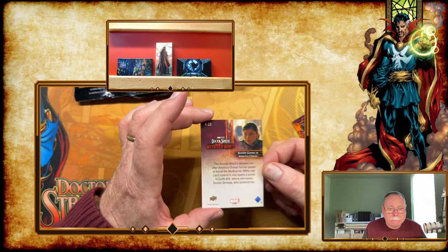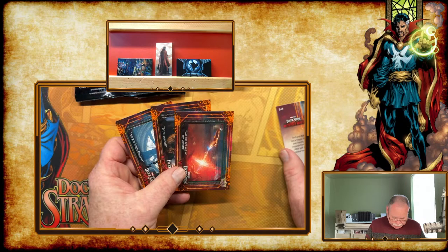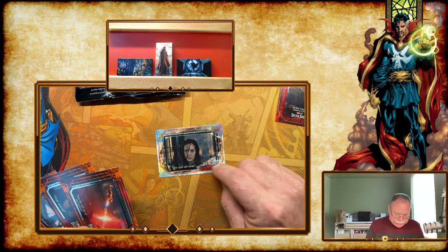All right, so that's a red. Out of the first pack, we ended up with what looks like three bases. Actually, yeah, three bases. An E23 and an E14, and one had an inner red. So one, two, three inserts and three bases out of that first pack.